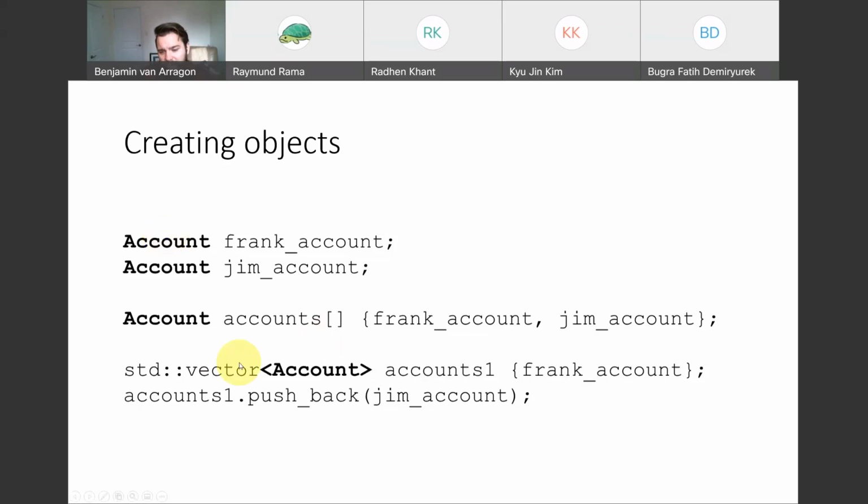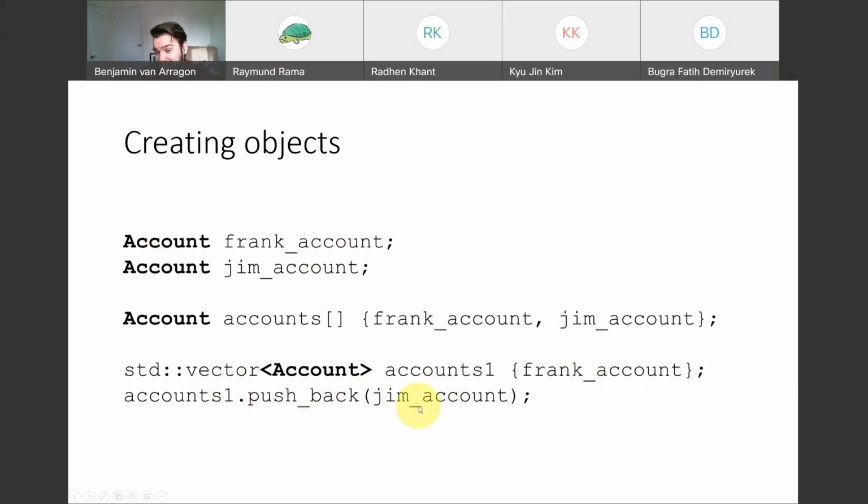So we can make a vector of that blueprint called accounts1 and pass it the accounts we made earlier. So we made Frank_account and Jim_account. Well, we can pass it Frank_account, and then we can use accounts1.push_back and pass it Jim_account. Because it's a vector, we have that .push_back method, remember when we learned about vectors?